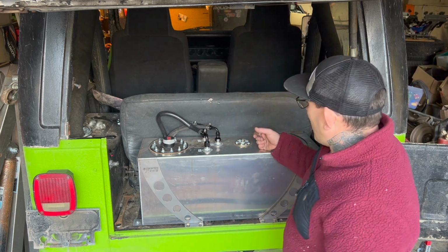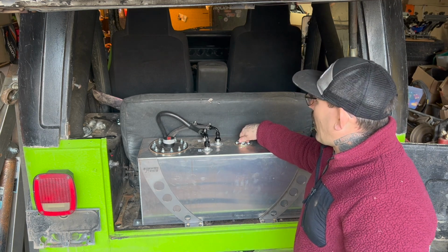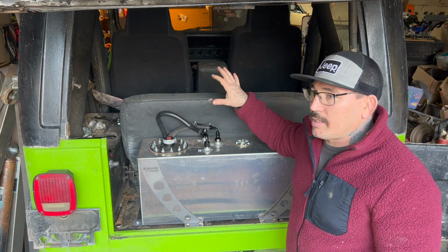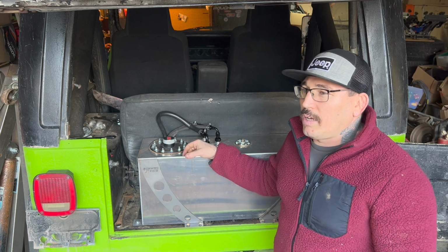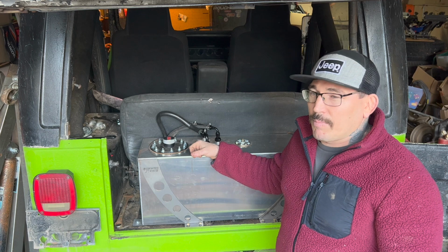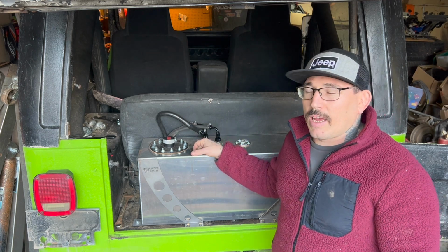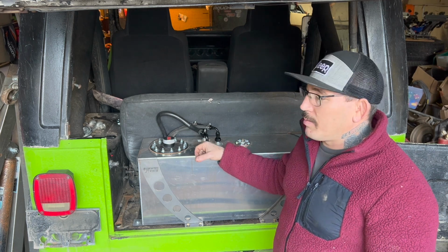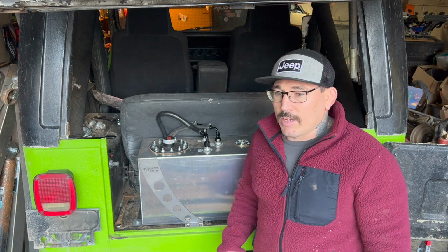The only other thing, I'm not going to hook up my gauge. I'm actually tearing a lot of the gauges out of this Jeep, so I'm not really sure yet if I'm even going to run a fuel gauge. I'm going to figure it out from there. Running a wire and all that, I don't really find it worth it right now. Just not something I'm concerned with. I wanted to get this mounted and figured out so that I could start worrying about the four link and the Sterling 10.5 that's got to go under it.